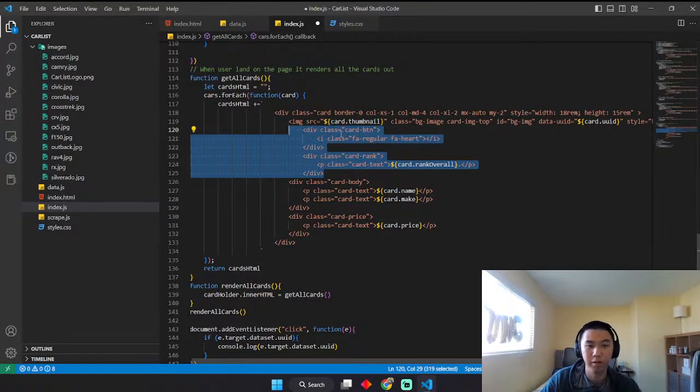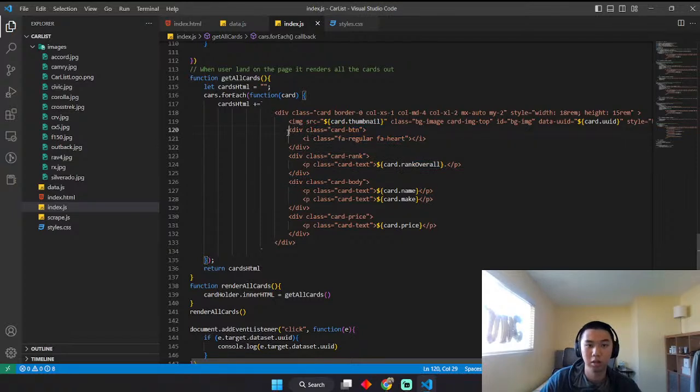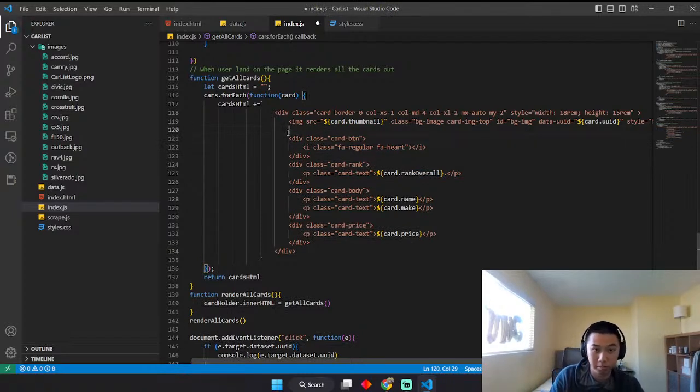Wrap it in a div. Div class equal rank hot containers.